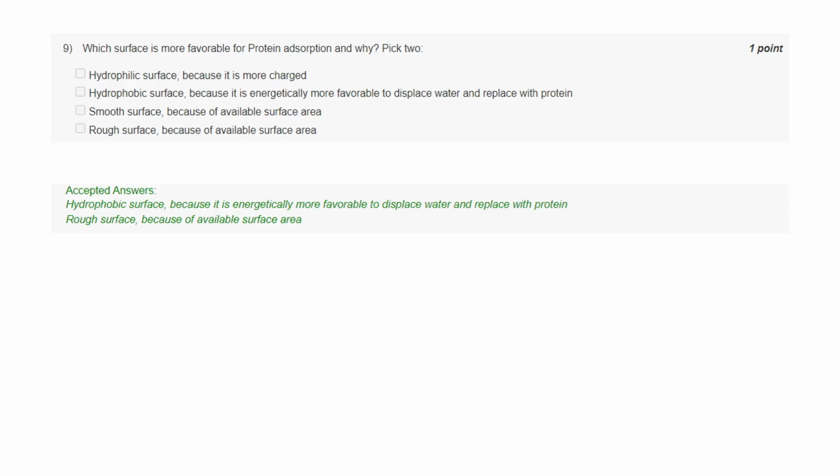On the other hand, whenever you have a rough surface, let's compare. If you have a smooth surface versus a rough surface, a smooth surface is going to be very smooth. It will not have any indentations or any rough patches. On the other hand, if you have a rough surface, it might have spikes over it. So this leads to more surface area. The more the surface area, the more is your protein adsorption. So whenever you have a material and you want proteins to adsorb on it, you should have a hydrophobic surface because it's more favorable, and a rough surface because it has more surface area.